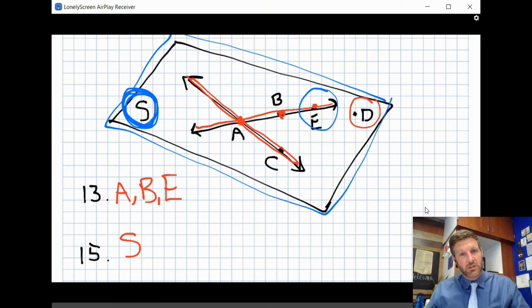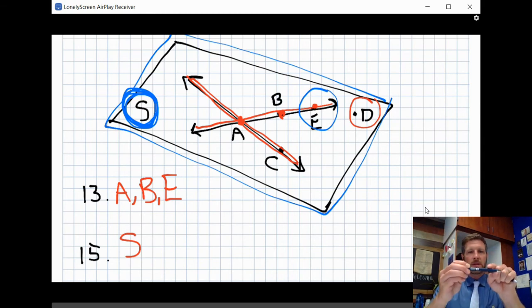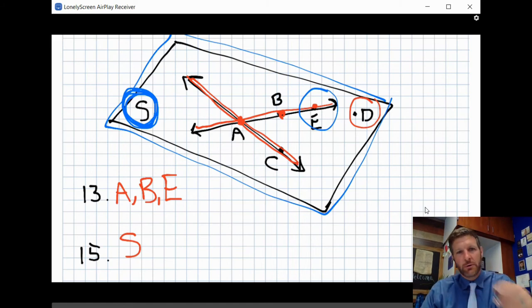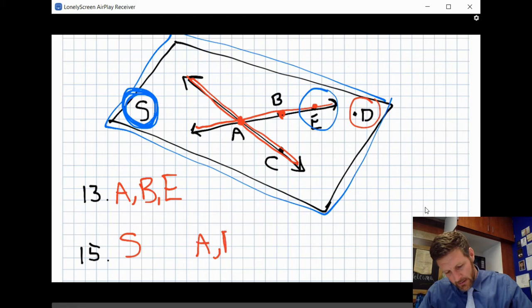So if you remember the definitions, we said you need at least 3 points in order to know that you have a plane. Because if I say BE and then I have point A over here, that immediately creates a surface between those 3 points that has to be a specific plane. So pick any of those 3 points on there, and then you can have a plane. So I could say plane S, or I could say plane A, B, C.